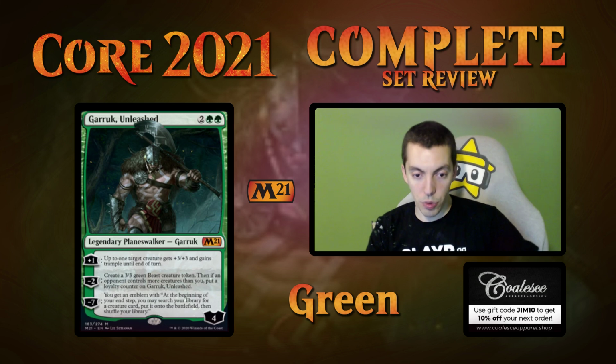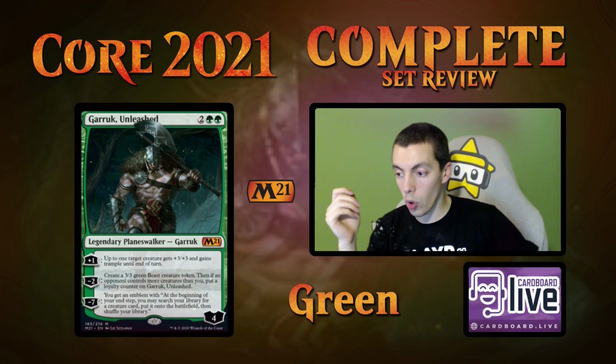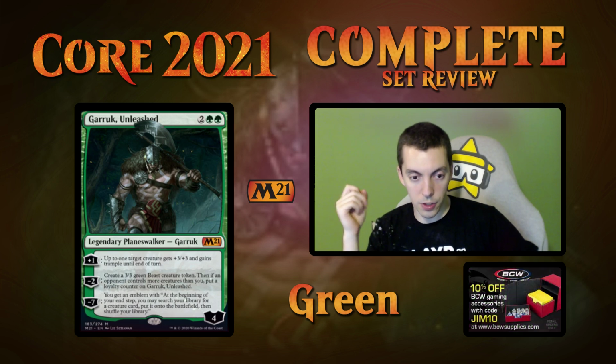-2 is make it 3/3, and if your opponent has more creatures than you, you get to put an extra loyalty counter back onto it. So if you're losing, it's a -1, not a -2. It's cute. It's cool. Makes 3/3s. It's fine. And then -7, Emblem. At the beginning of your end step, you may search your library for a creature card, put it into play, and shuffle your library. So an okay ultimate.